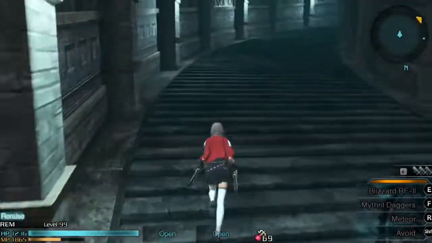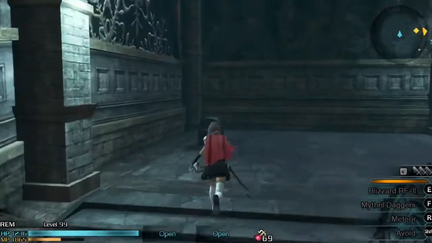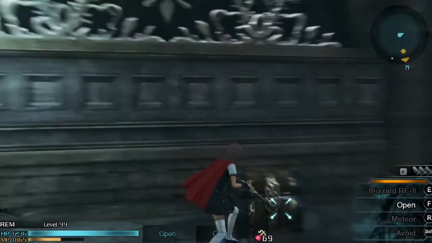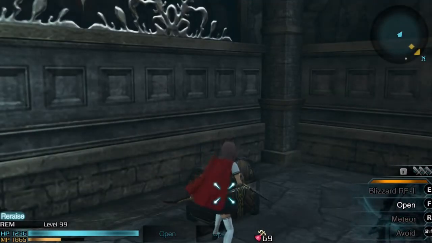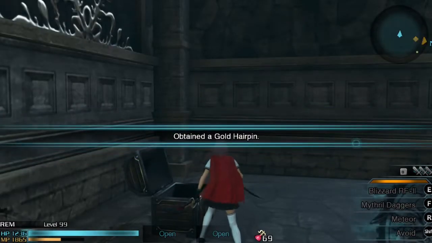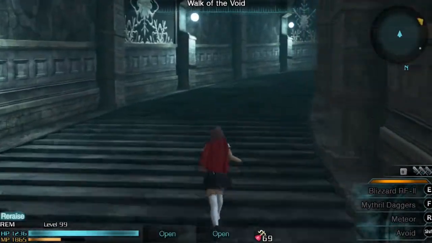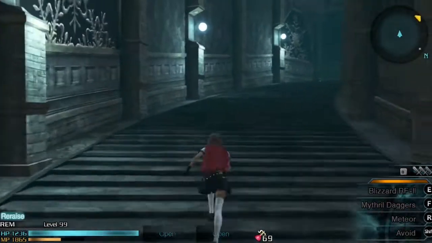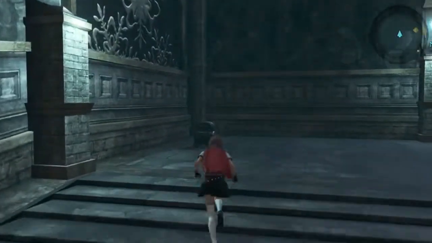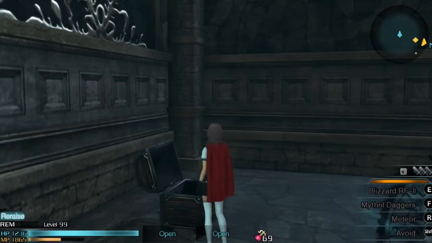Except for one thing. It's reset time. Here you want to reset for the items. Don't even do it. You listen to me. You reset for this chest. You reset for the enchanted badge. No one cares about you, Gold Hairpin. No one. Absolutely no one. Alright, there it is.